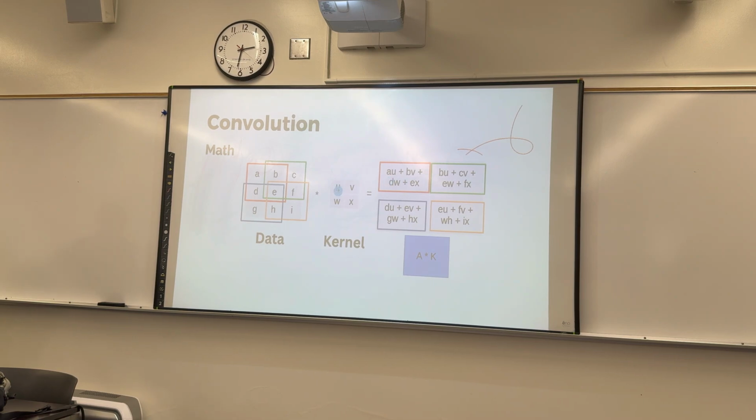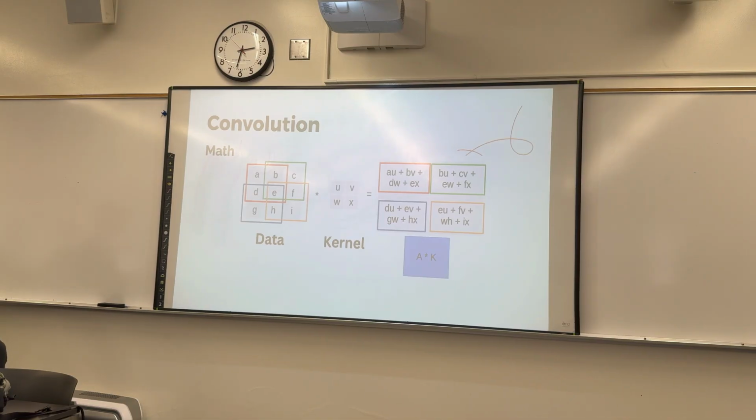And then we do the same process. So we shift our binoculars to the right, and we do the same exact process, and we get that number here. Do it again, and do it again. And then that's going to be our output. The numbers in this kernel are going to be called your parameters. And as mentioned last week, in back propagation, the numbers here are initially randomized, and then eventually your model is going to learn what the appropriate number should actually be for U, V, W, and X.